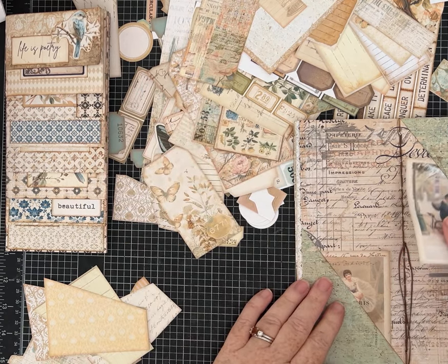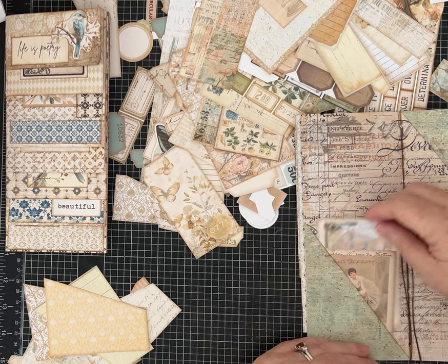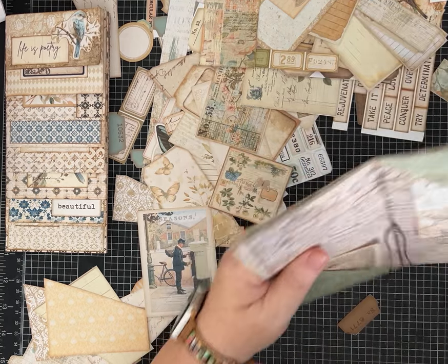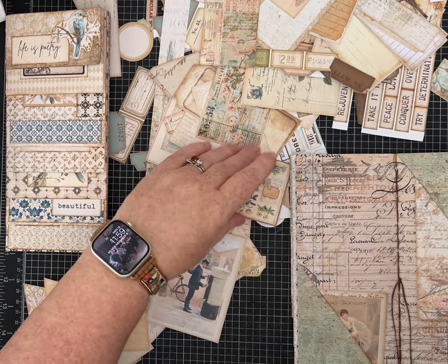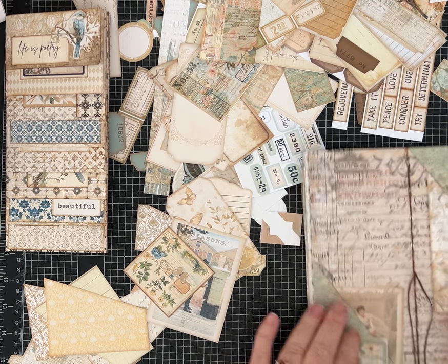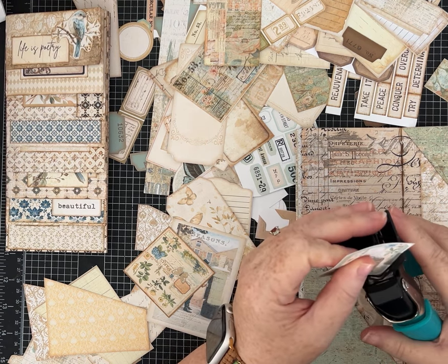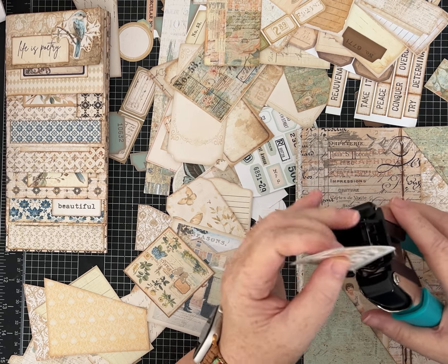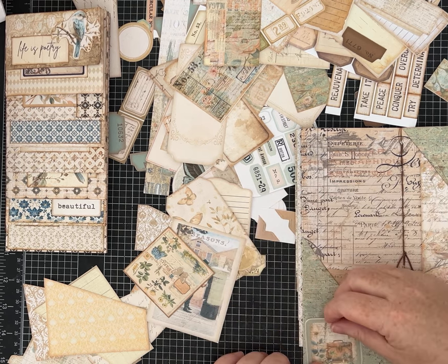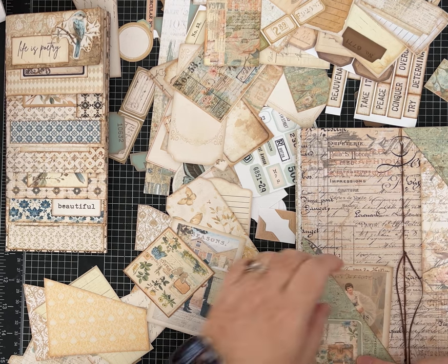I kind of don't want to cover up his face, so I'll put a different type of tag up here and put him in a different pocket. With all these wonderful doodads and labels, we can also decorate the actual pockets. I haven't chopped off or rounded the corners on this one, but I'm going to use my corner rounder — I could do it with scissors, but this is easy. How cute — it looks like a little briefcase!